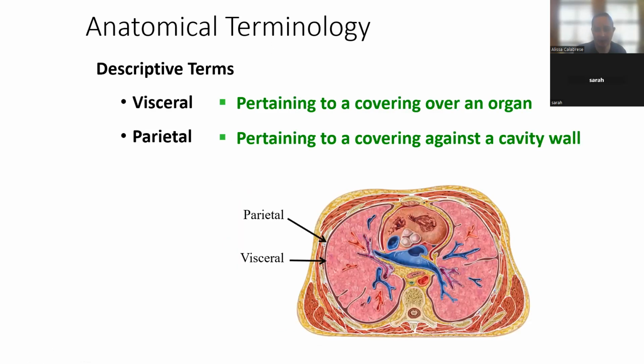All right. And similar to superficial and deep, we've got visceral and parietal. Visceral and parietal usually refer to membranes that cover some of your vital organs. For example, we've got a membrane called the pleura that covers the lungs. The pleura has two layers to it, a visceral layer that actually touches the organ, and then a parietal layer, which is more superficial. It lies against the body cavity. So visceral is always going to be deeper. Parietal is always going to be more superficial.